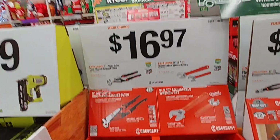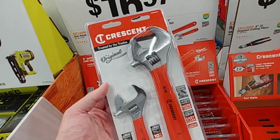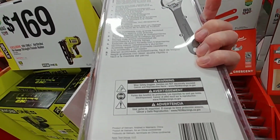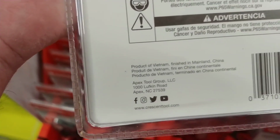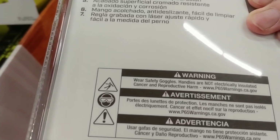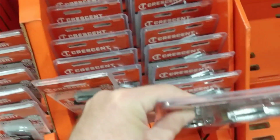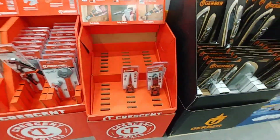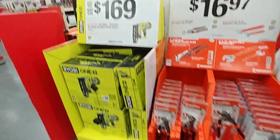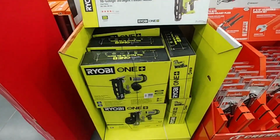And here's some real Crescent wrenches. I don't know how good these are. I like the adjustable wrenches, the ones that are made in Spain. If you want to spend the money, made in Spain or Germany. I think most of the good ones are made in Spain. And these are made in Vietnam and finished in Taiwan. I don't know. They're probably okay, honestly, but I don't know. I like the ones that are extra wide. They're extra wide and stubby.